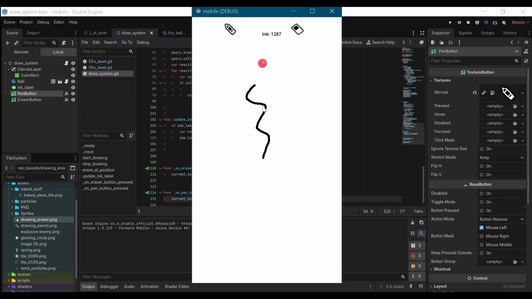And by the way, the eraser deletes a continuous line. So even if the line is so tall and goes further than the circle radius, it will still be deleted if only one part of it is inside that circle.